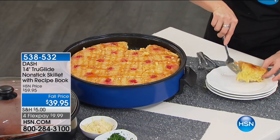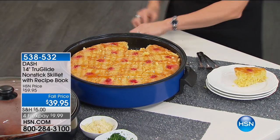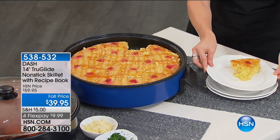And pineapple juice is the liquid that you put in when you make the cake. A little brown sugar, beautiful cherries. We've topped it with a little caramel.